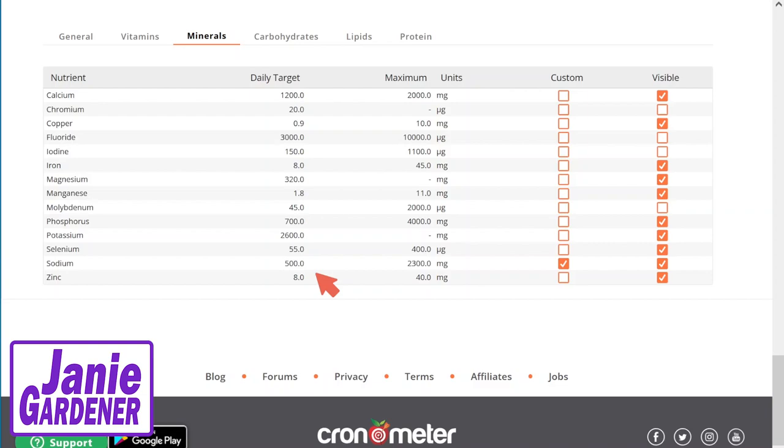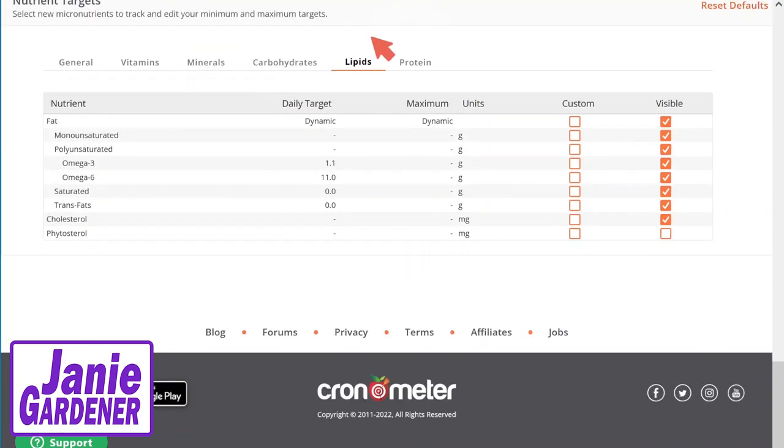Okay, so the next thing I am going to change would be the omegas, and those are in the lipids. I'm not changing anything in the carbohydrates, but the lipids are the next thing, so we'll go there. And it's the omega-3 and the omega-6 that I'm going to change. The minimum of those would be 2.5 grams for me. I want 2.5 for both because the ratio is actually more important than the minimum, but still, that's a pretty good minimum, 2.5 grams.